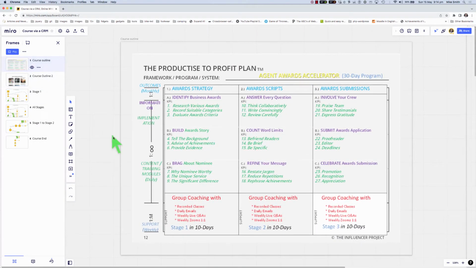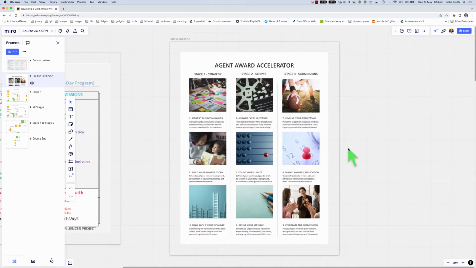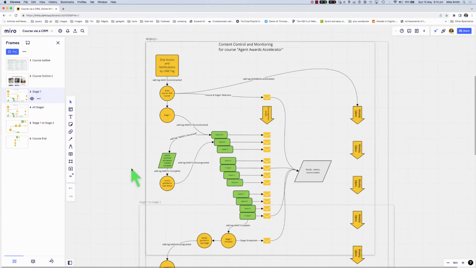So this is a course, the Agent Awards Accelerator course from Lara Arden, a fantastic course, and she's gone to great lengths to make this course very relevant and well designed. And so what we're going to look at here is an interim design to see how that might be implemented in WordPress and Groundhog. And for this particular implementation, we've decided that we don't need to use a learning management system. However, that is an option that we can fall back on if we need to. So let's get started.